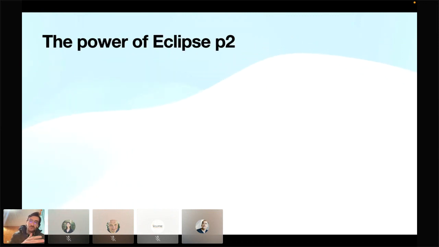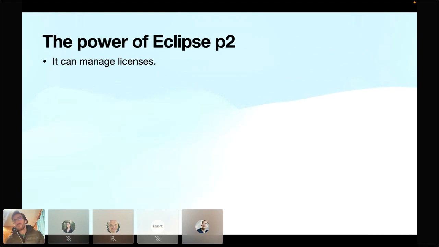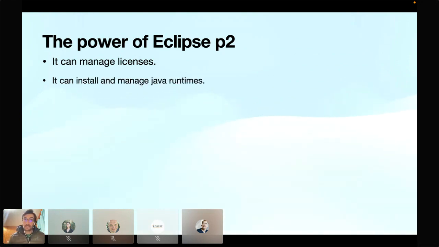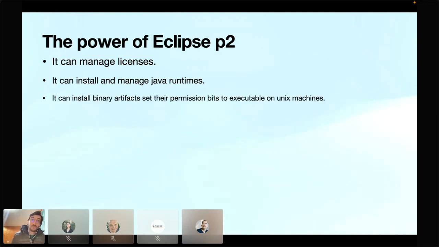So the thinking we did with OSGi, we did something very similar with P2. P2 is a very powerful piece of software. It can manage licenses. It can install and manage whole JREs. It can do binary artifacts with permission bits.